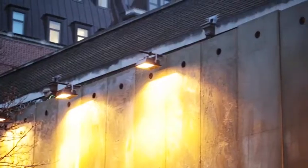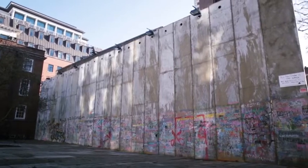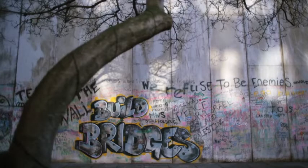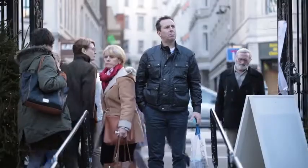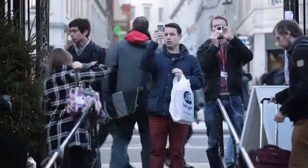It's very moving to see it up and to be able to bring a little bit of the wall Bethlehem experience for Londoners and for the thousands of tourists that are going to come here and be stopped in their tracks and think, what is this? What I see it as is a huge question mark in our courtyard. What is it doing here? It's something that demands your attention, and it's something that demands an opinion from you.